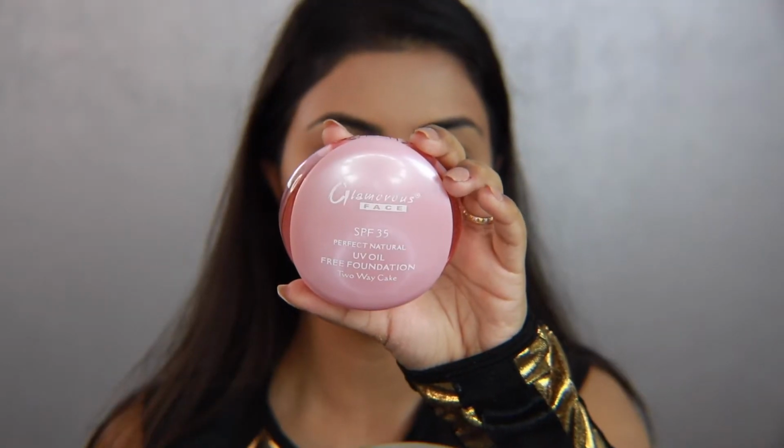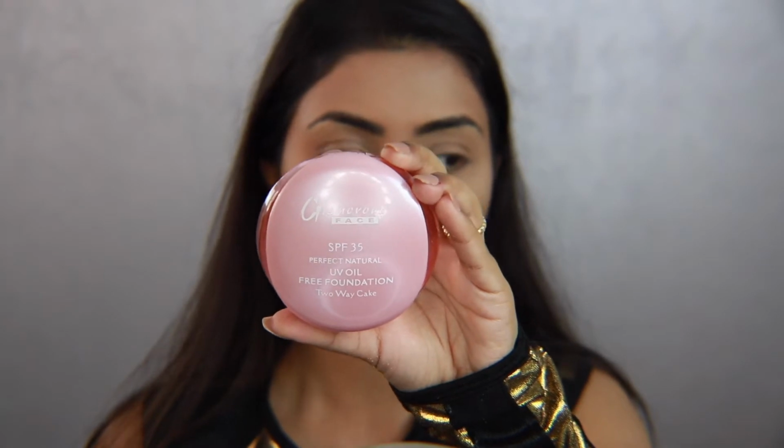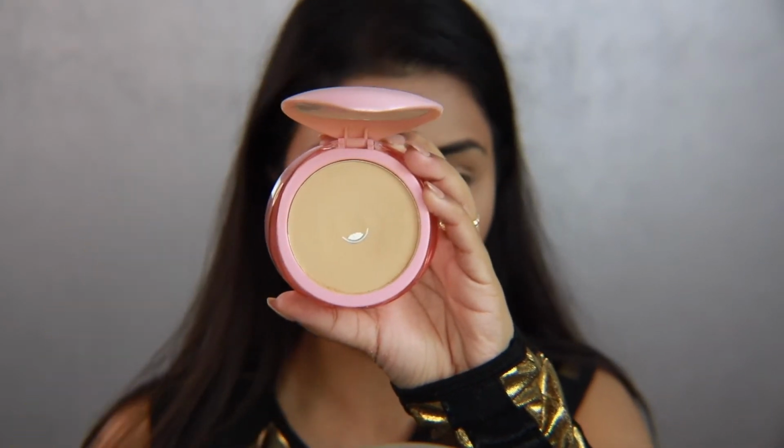Okay, and now to further sculpt my face, I'm taking this Glamorous face powder. This is in the number 4 and it's a really good face powder. Oh shit, the sponge just fell out.